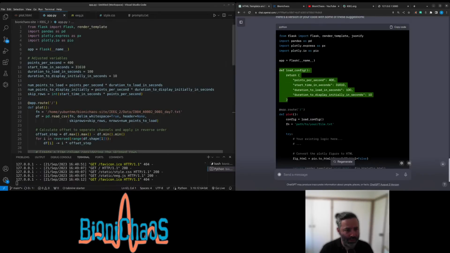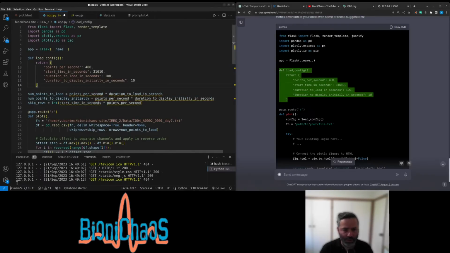Made enough function out of loading configuration.